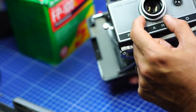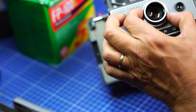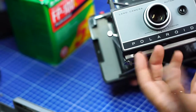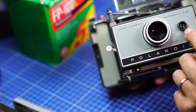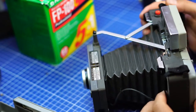and you can either darken or lighten the picture with that little ring. So I put it a bit darker because I am overexposing a bit. I just imagine I can compensate a bit by using that. So this is the part which the light meter is using to select the shutter speed. And we're going to test that.